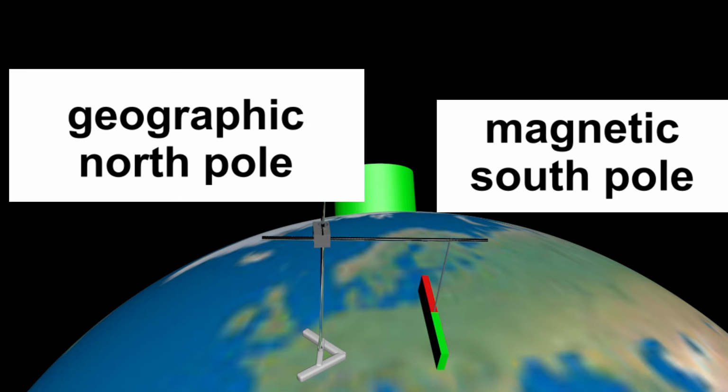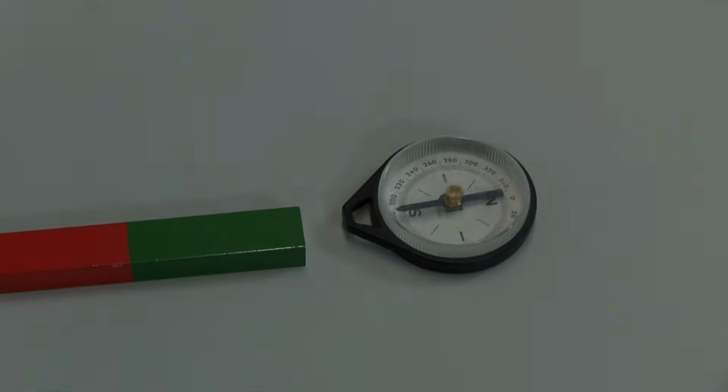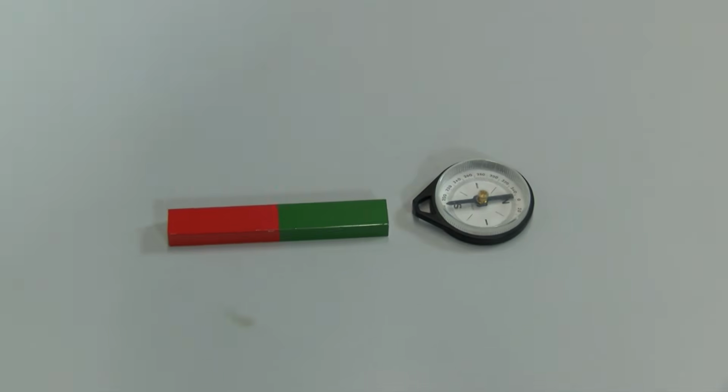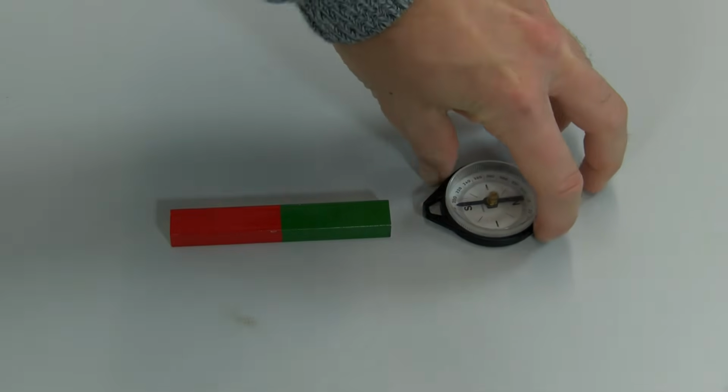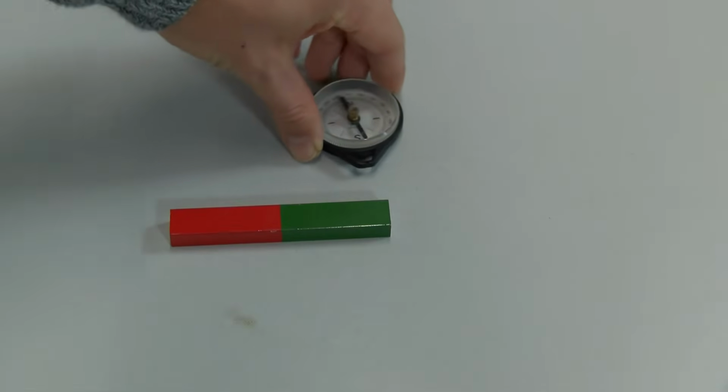However, our magnet is very far away from the magnetic poles of the Earth. How does the magnet sense where north and where south is? This has to do with the magnetic field around the magnet. Let's take a step-by-step look at what the shape of the magnetic field of a bar magnet looks like. To do this, I first put a compass around the bar magnet.